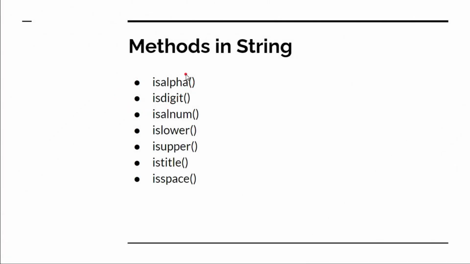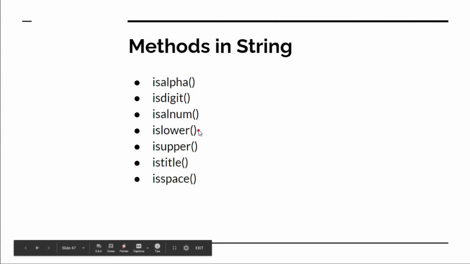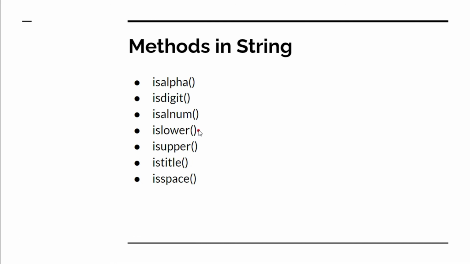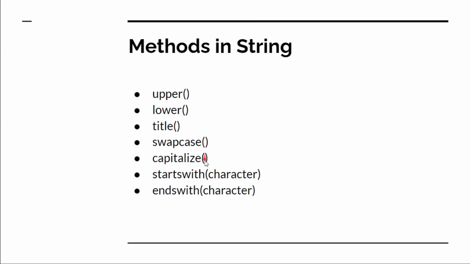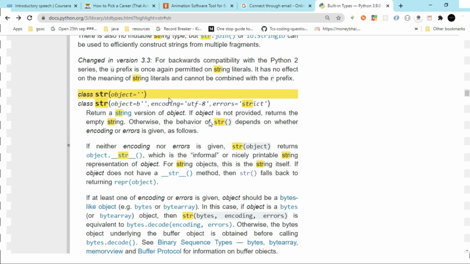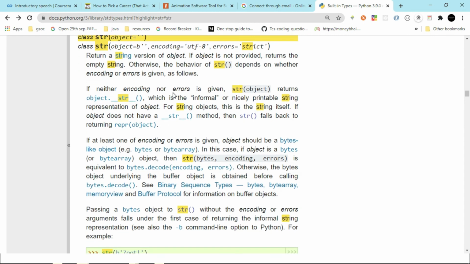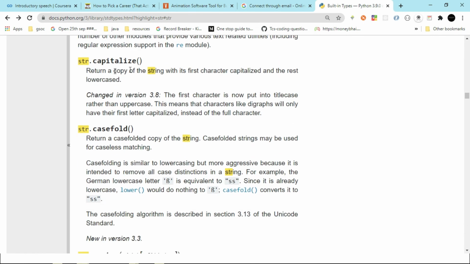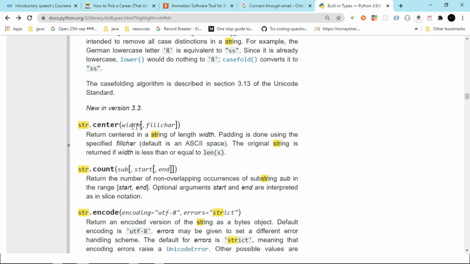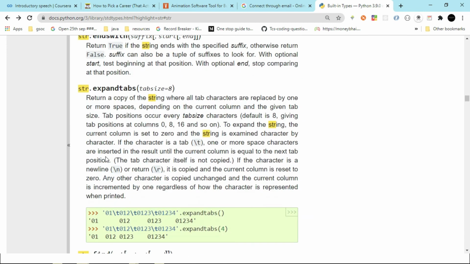Notice that these are the methods which tell us about the cases of the string and return the boolean value corresponding to that case. The methods which we saw in the last lecture were to convert the string into different cases, and they return us the new string. Okay, so don't get confused in these methods. Also, this is Python API. You can take reference from here and can discover more methods like capitalize, casefold. Okay, so I'll share it with you.